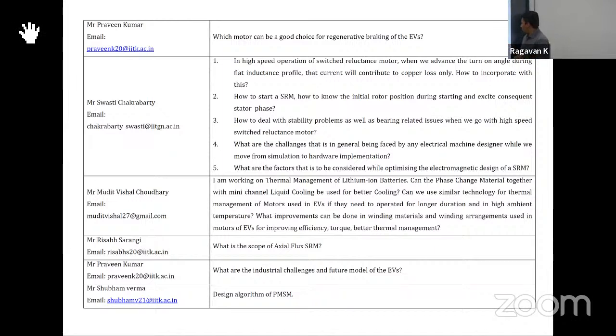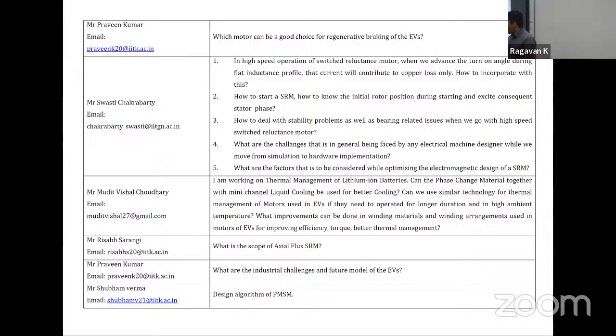What improvements can be done in the winding and materials? Arrangements used for improving efficiency usually is going to be slot fill factor. Put more current through it, put better material for laminations, and pump as much current as you can, extract the heat. So a combination of high slot fill factor, good cooling system, and good material. That basically means design a really nice motor and you'll get good performance. Otherwise you won't. So there's no good way of saying that.